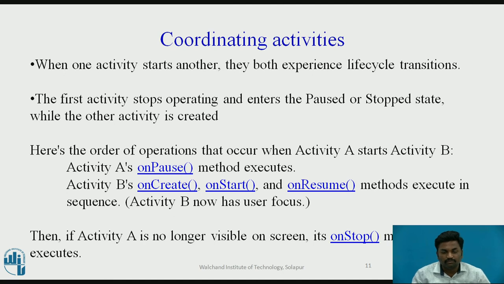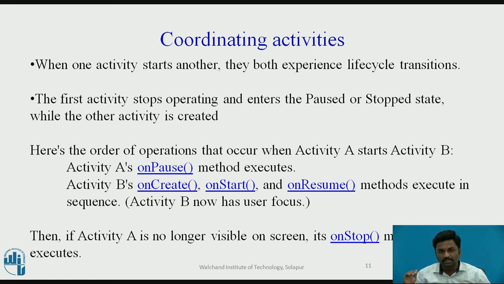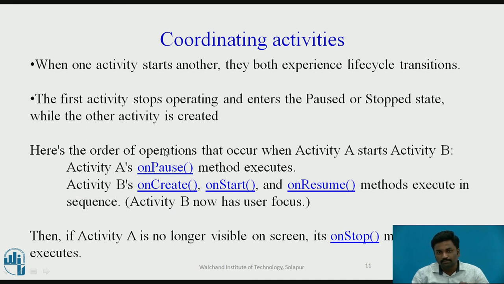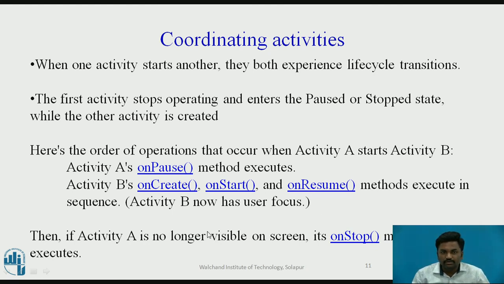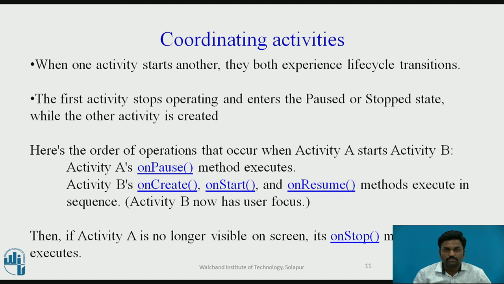When coordinating activities — when activity A wants to communicate with activity B — this is done with callback methods. Activity A is calling activity B; activity A will become the root and activity B the child. When activity A calls activity B, activity A will be in OnPause. Then activity B will be loaded following the activity lifecycle: OnCreate, OnStart, OnResume, and it will execute. Once activity B is done with its task, it comes back and activity A will call its OnStop. This is how coordinating between activity A and activity B takes place.